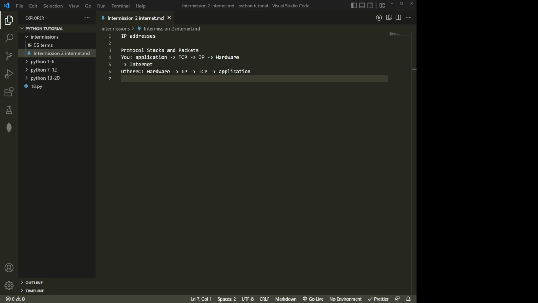So when you send this message, if it's long, it'll be broken up into packets. I'm sure you've heard that before. And then they go through all of these layers. They're all assigned a port number. Many programs will be using the TCP/IP stack and sending messages. After going through the TCP layer, they proceed to the IP layer. This is where each packet receives the address that it's headed to. So the other PC here, that's where it gets that address. Now that they have a port number that they're trying to get to and an IP address, they're ready to be sent. So the hardware layer takes care of turning all of the packets from that alphabetic text of our message into electronic signals and transmitting them over our internet line.